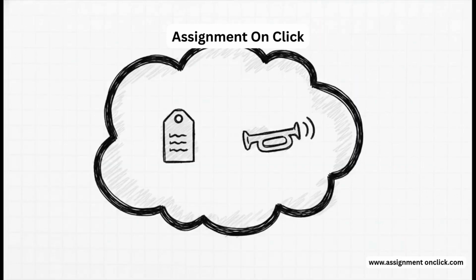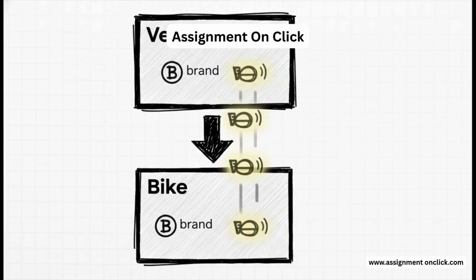Let's start with a really general blueprint, our base class. We'll create a Vehicle class, and we'll say that any vehicle we make has a brand and a honk method. This gives us a solid common foundation to build on. And now we can create a more specific class. Let's say Bike. By using this special keyword extends, we're literally telling the program, hey, a Bike is a type of Vehicle. And boom, instantly our Bike class gets the brand attribute and the honk method, and we didn't have to write a single extra line of code for it.